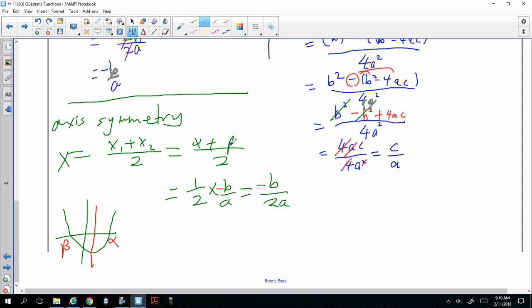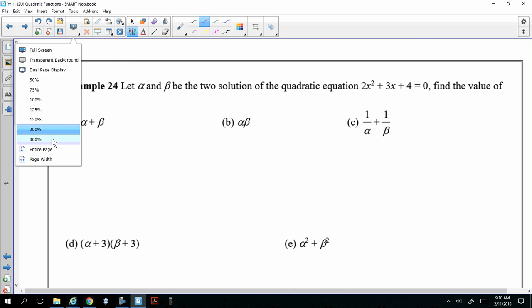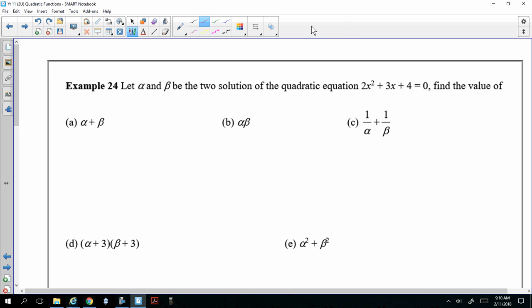All right, let's go to the next page. We'll do some calculation questions. That's in the textbook. Okay, let's start with this. Very easy. First step. This is the quadratic equation. You do not need to solve to find the sum. So you just have to write down what A is, what B is, what C is, right? So write down A equal to 2, B equal to 3, and C equal to 4.